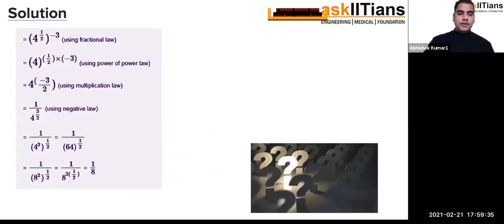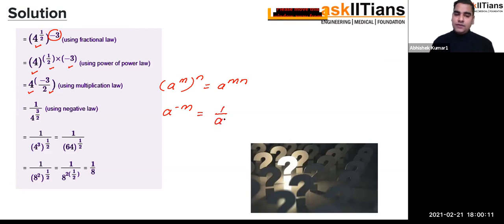Understood? Okay, so you can see this solution has been given for your reference only. Let me explain this as well. You are provided square root of 4, which is the same as 4 raised to the power 1 by 2, raised to the power minus 3. And this can be written as 4 raised to the power 1 by 2 into minus 3. That will be 4 raised to the power minus 3 by 2, because a raised to the power m raised to the power n is the same as a raised to the power mn. Okay. And when you move this term into the denominator, the power is going to become positive as per the rule a raised to the power minus m is the same as 1 upon a raised to the power m.